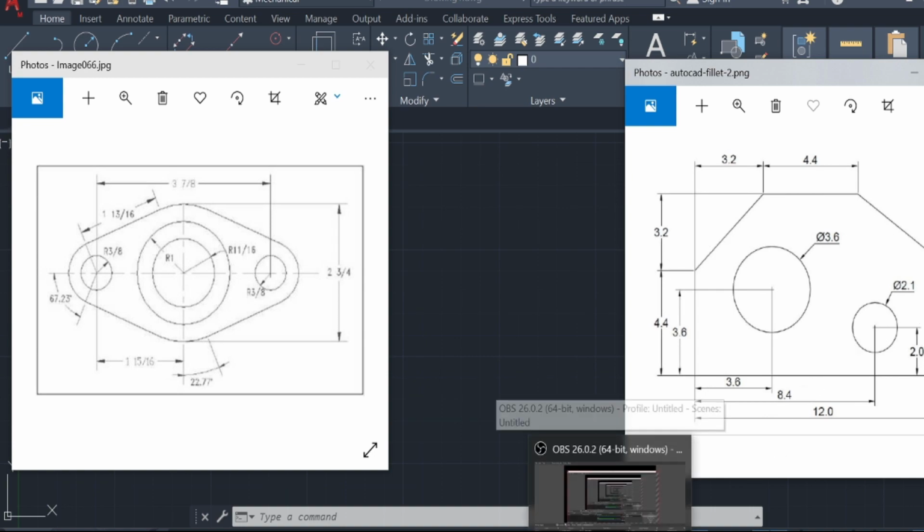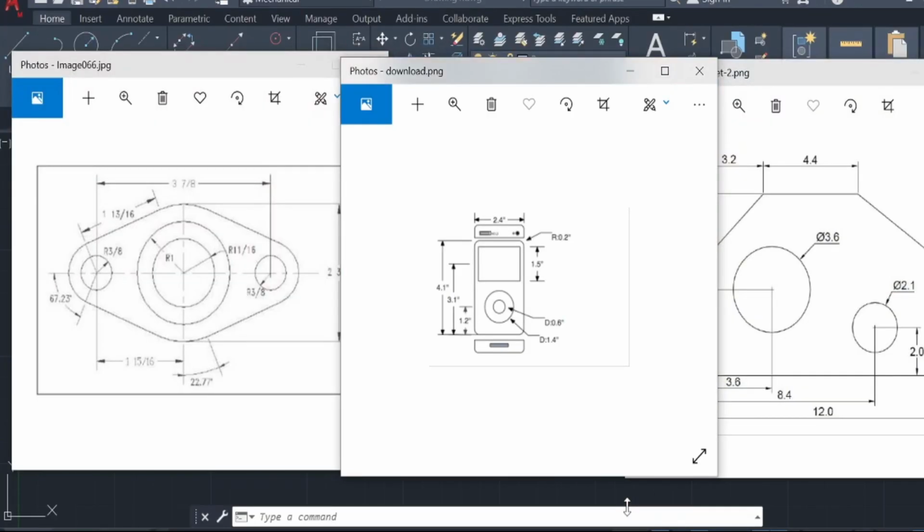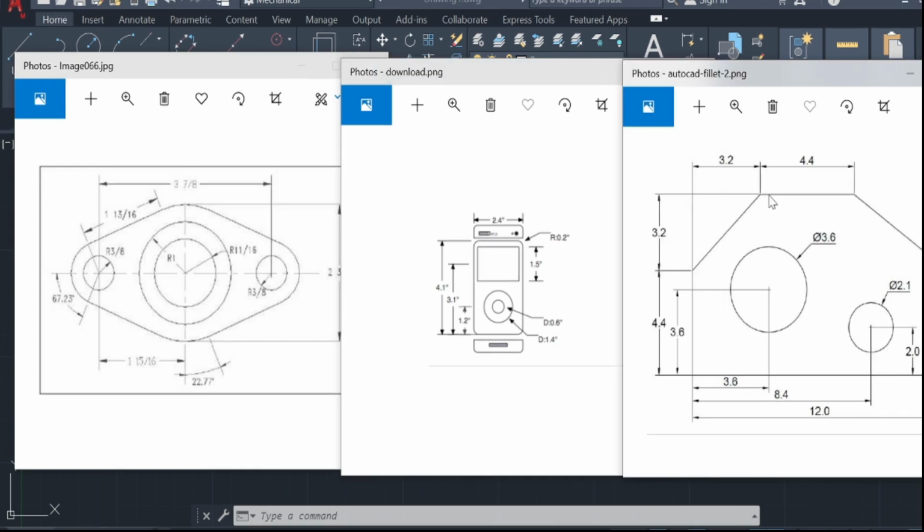Now we are going to inches. This third one is 2.4 inches, 0.2 inches, 4.1, 3.1 and 1.2 inches. These units are in inches. This one is mm and this one is 7.8 for fractional unit.